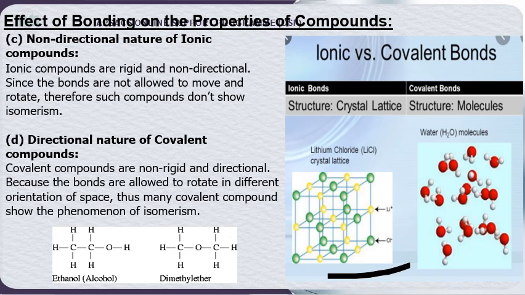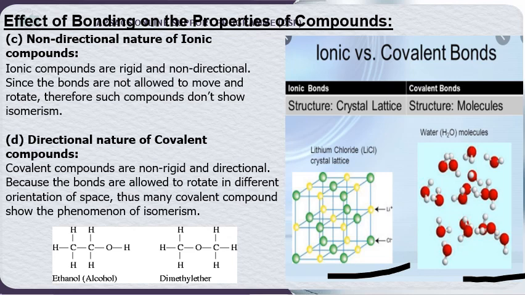So they are not allowed to move, right? They are not going to move, and whether you heat it or not, it will take a lot of temperature or a lot of energy to do so, right? So they are considered a rigid and non-directional compound. Once again, anions and cations have no particular direction to which they have to attach, but three-dimensionally they will go on attracting each other, right? But if you say, for example, look at this, it is a water molecule.